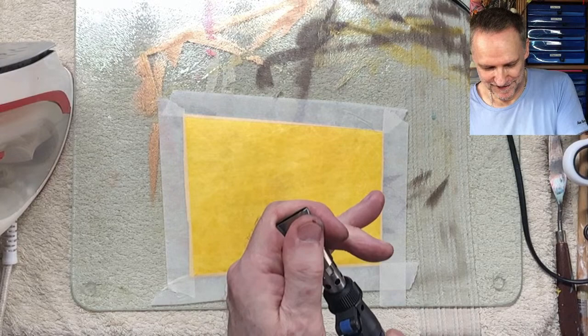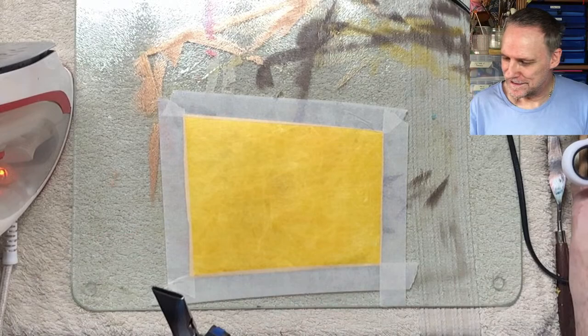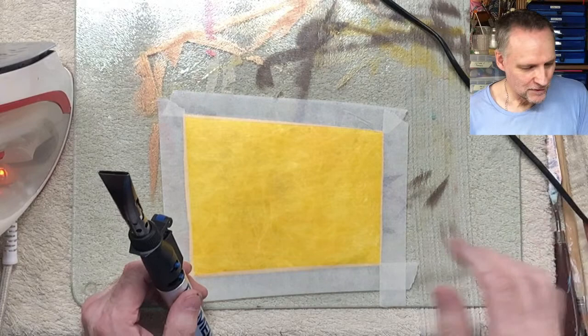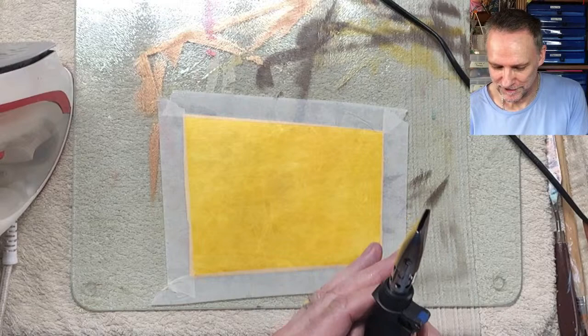Boys and their toys. Now, of course, this heat is extreme, so anything that's going to happen is going to happen quick. It's not like the Tim Holtz heat gun, or any other heat gun will probably work. It'll probably be hot enough. Or the iron. This is going to happen really quick. And you notice I've got the colour side up. It doesn't really matter, but in this instance, that's the way I've gone. So I'm going to turn it on, get a bit of a flame going.